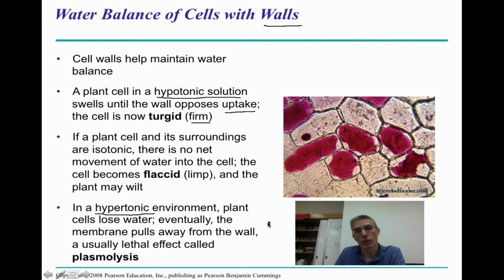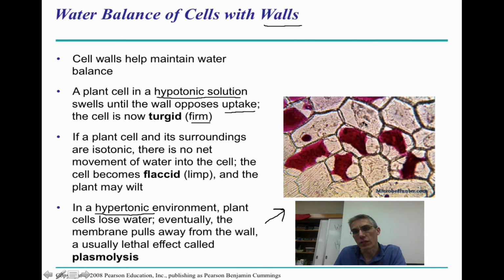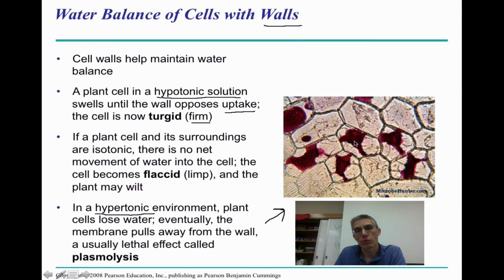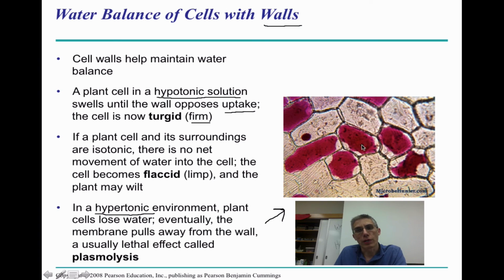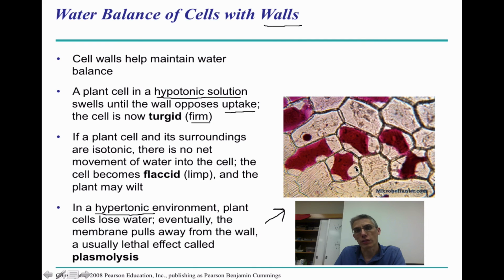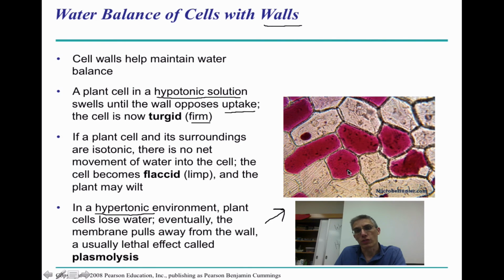And what you see over here on the right is a good example of plasmolysis. So if you notice, these are, I believe, onion cells, and they've been stained, and so this area right through here is going to be that central vacuole. Now, if you notice, it's filled with water, but if you subject it to a hypertonic type of environment, then what's going to happen is all of that water is going to be drawn out of the cell, and again, it's going to cause that membrane to pull away from the cell wall.